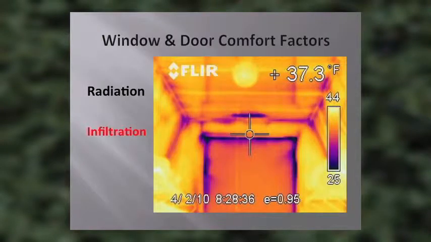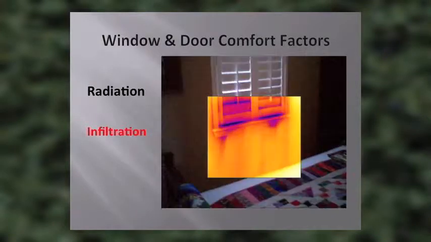Another way that these doors, windows, and skylights, these fenestrations affect comfort is through infiltration. When we were at our house on Monday, we talked about the windowsill and checking underneath the windowsill for caulking. Okay? You folks who have experience in construction, you know, a properly installed window goes into the rough opening and then gets sealed all the way around.